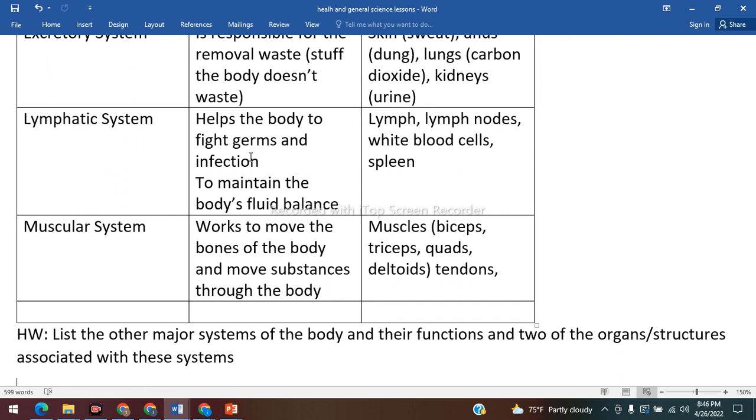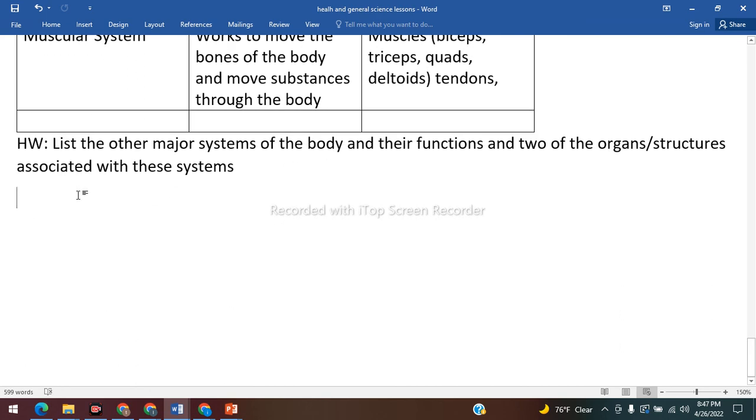All right, so we're going to look at these body systems in depth. So far we just talked about them in general. Now we're going to look at them in depth. The first one that we're going to look at in depth would be the skeletal system, because without the skeletal system, where would we be, right? That's like the framework. That's like the foundation.